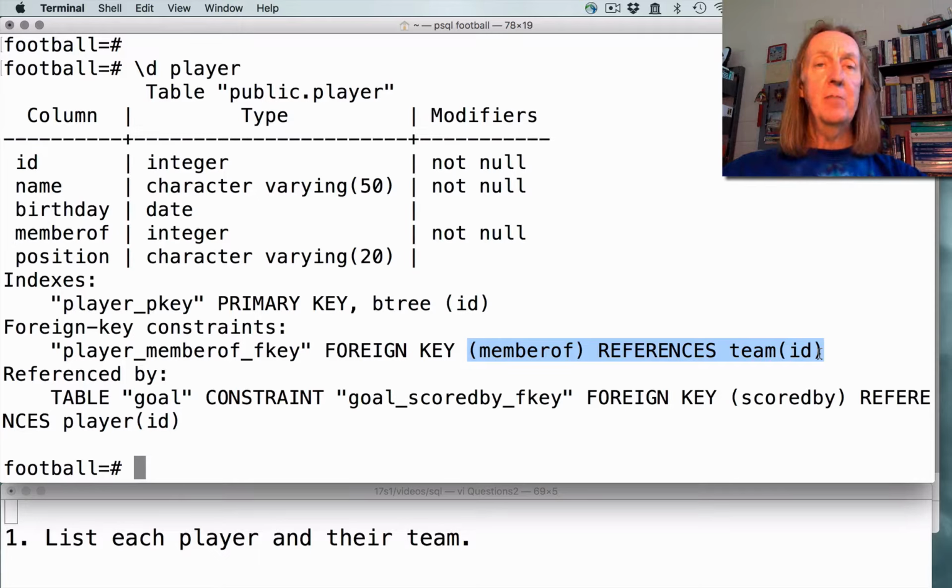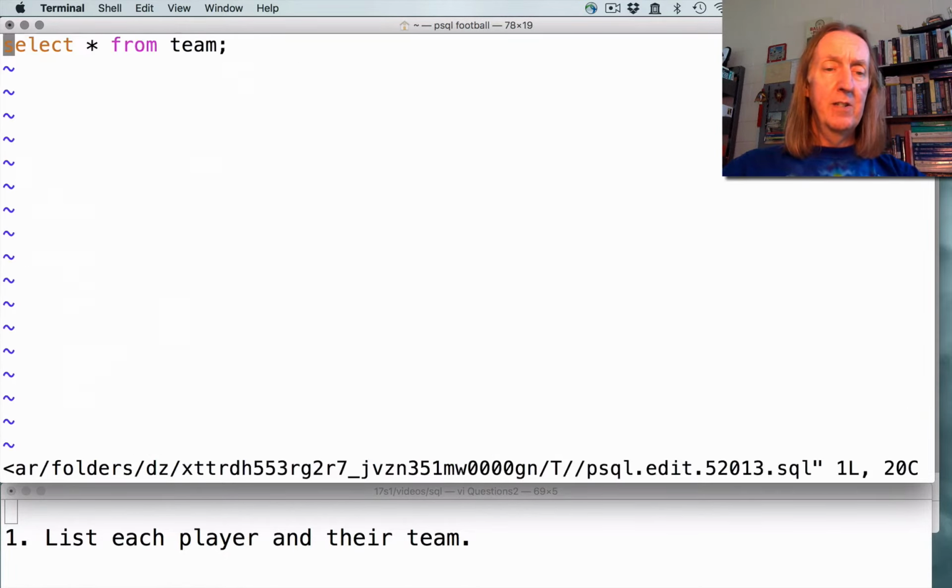So that's the link between the player table and the team table. So what we want to do is a join operation that puts together the player and the particular team that that player is a member of. So I'll jump into the editor to do all of these.